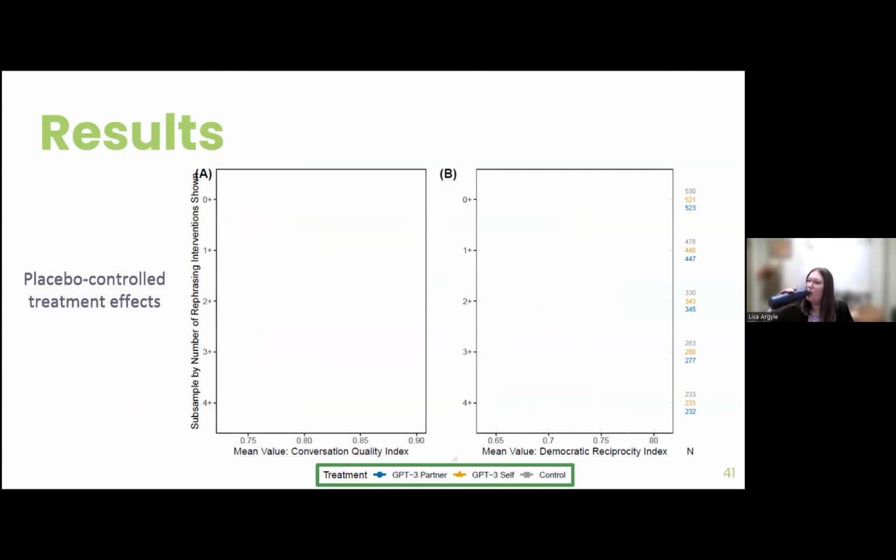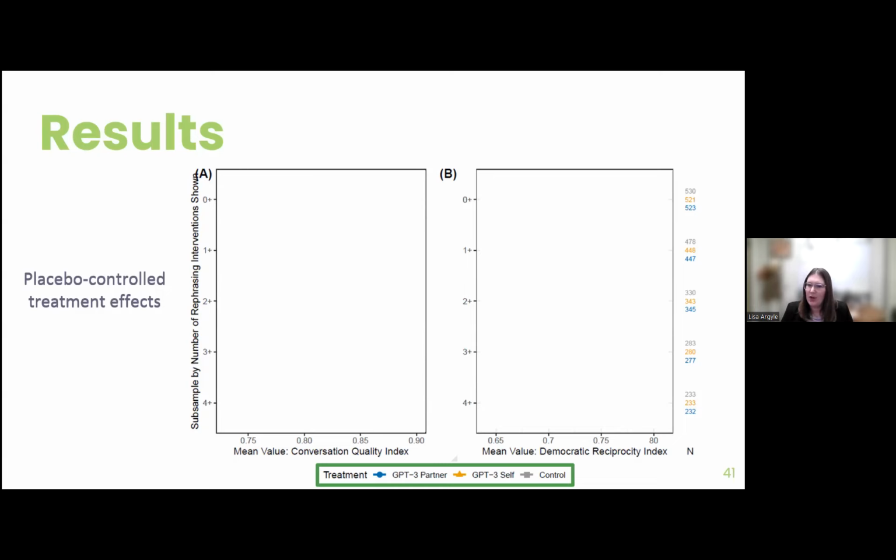The next level of results: we want to know what happens in the conversations. Like I mentioned before, we have two outcomes here. Both of them are indices of a set of survey responses, three to five survey responses in each of these indices. On the left is conversation quality. So here it's a bunch of questions about the particular interaction they just had with the other person. One of the indicators there is they have to grade the conversation from A to F. Other indicators are about how they felt about the conversation they just had or the person they had the conversation with.